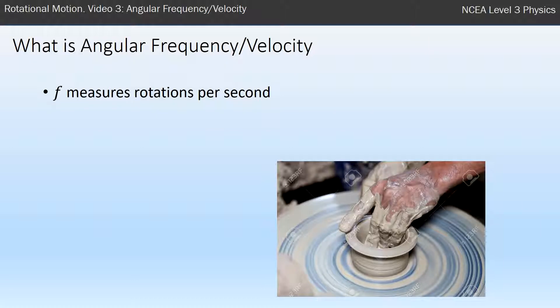So whereas we've been talking about things rotating and a simple way of measuring that is frequency, symbol f, which measures rotations per second, in the second video we looked at how radians were actually a better value to work with than full rotations or half rotations or quarter rotations.